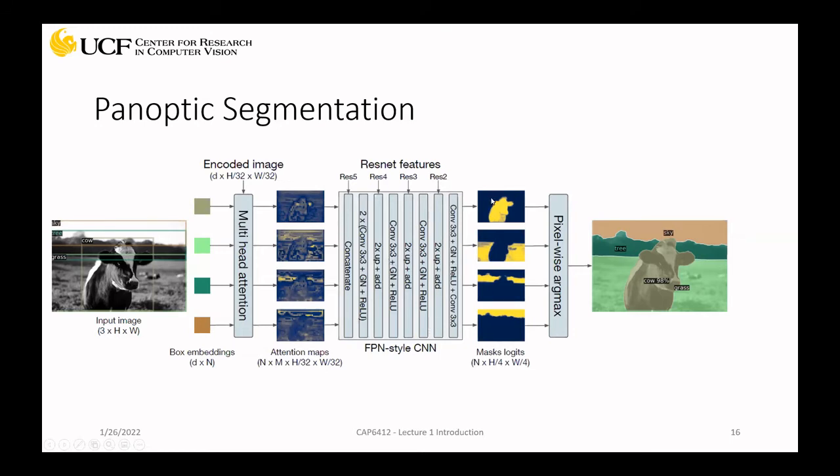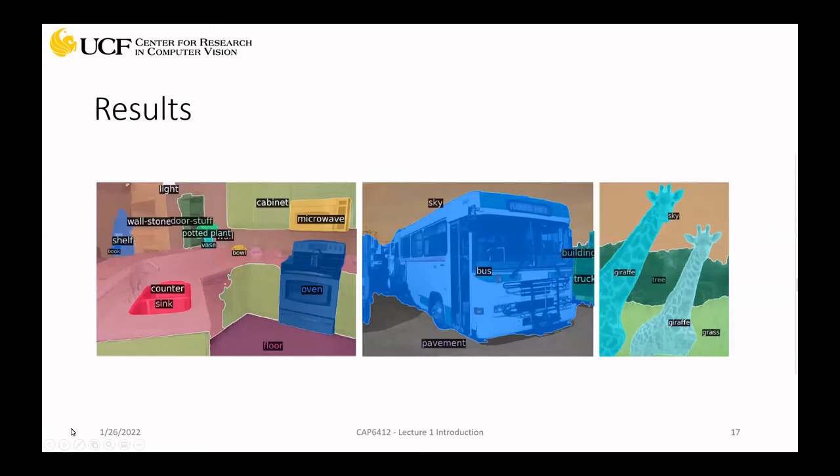And then for each pixel, you do the argmax, whichever class has the highest probability for that pixel, because there are different classes, like tree, sky, cow, or grass, and you output that. And they have pretty good results. This follows something similar to Mask R-CNN. Mask R-CNN takes Faster R-CNN and gets you the segmentation. And you can get results like that. So it's pretty nice segmentation results.